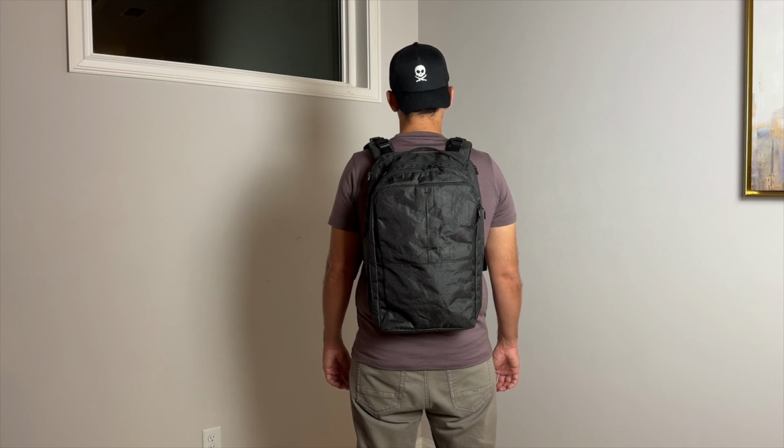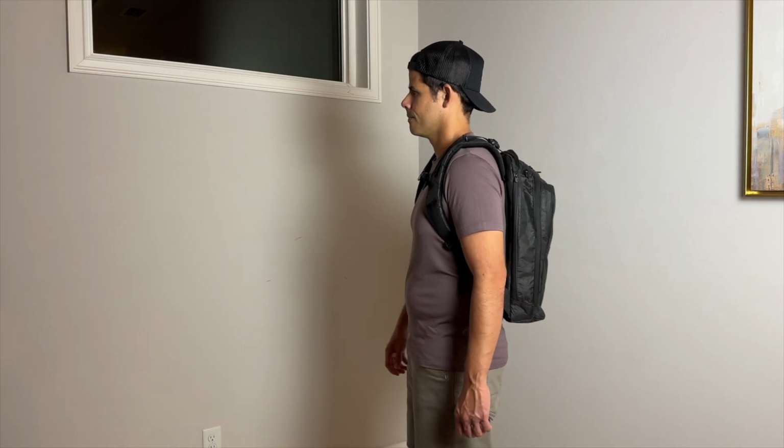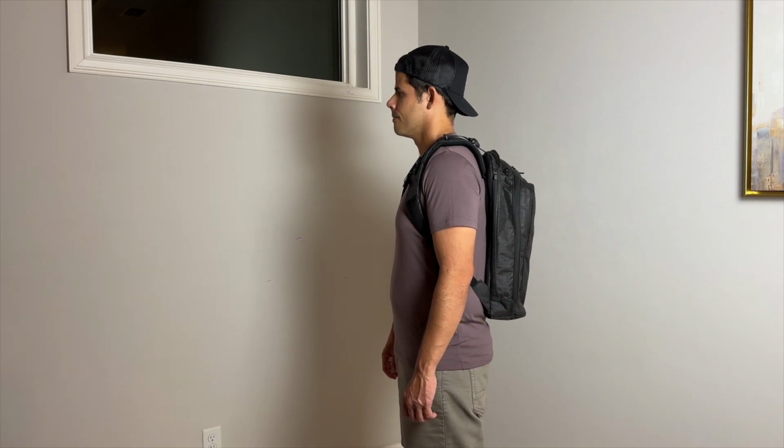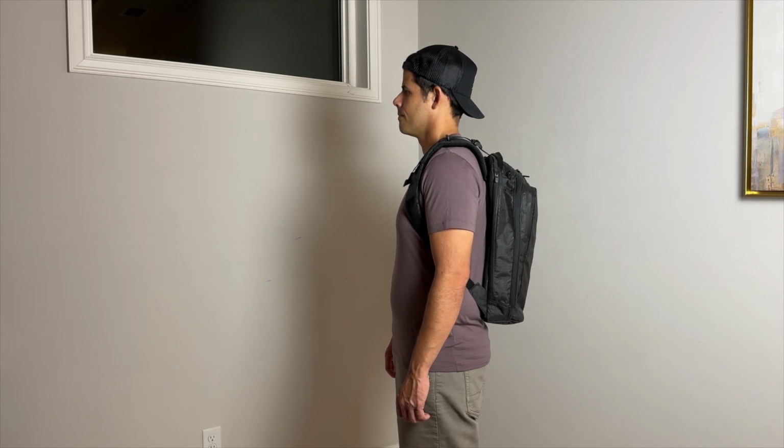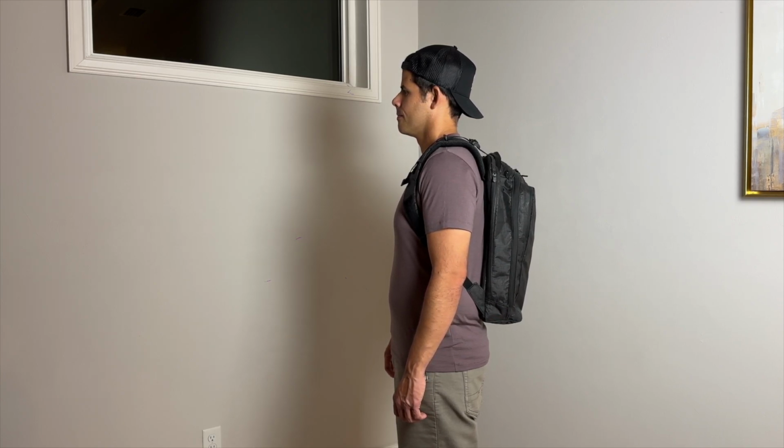And then I like that this bag has always had a really slim profile, so even when it's packed out, it manages to hug your back nicely, making it really great for navigating crowded areas, jumping onto public transit, and carrying onto pretty much any domestic or international airline.